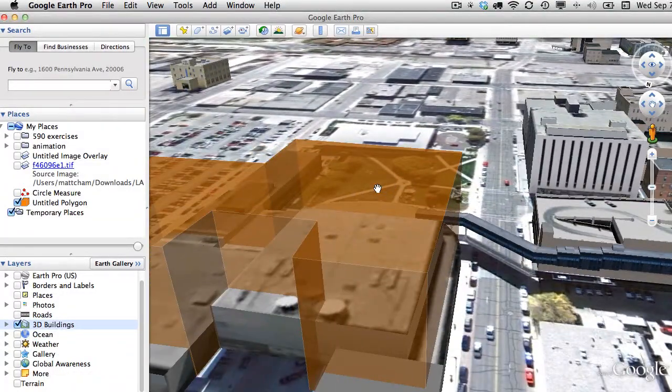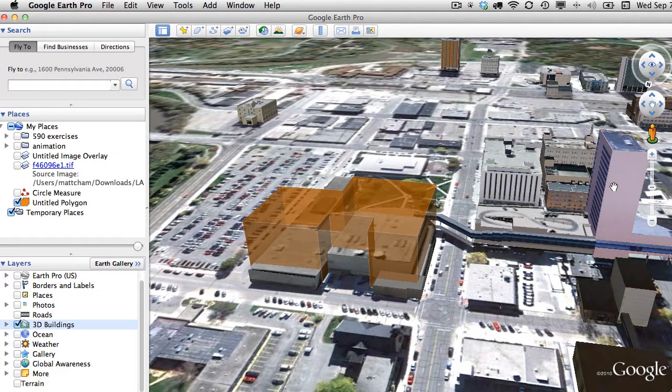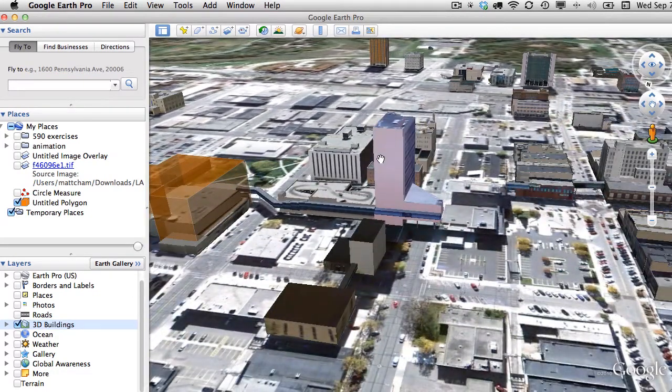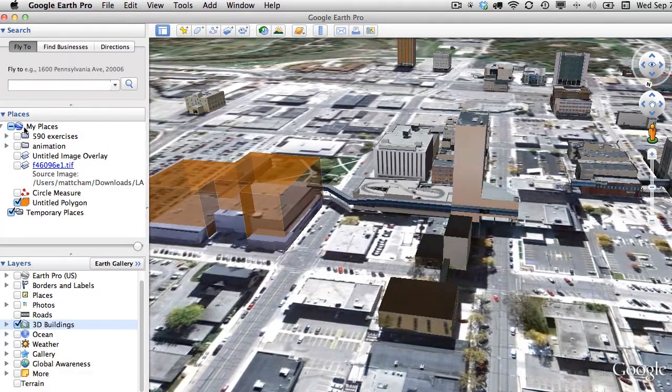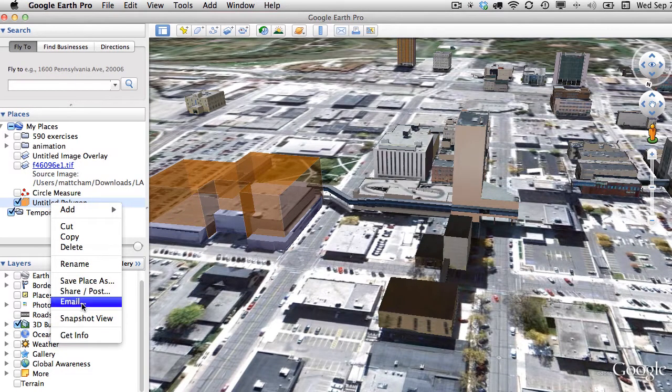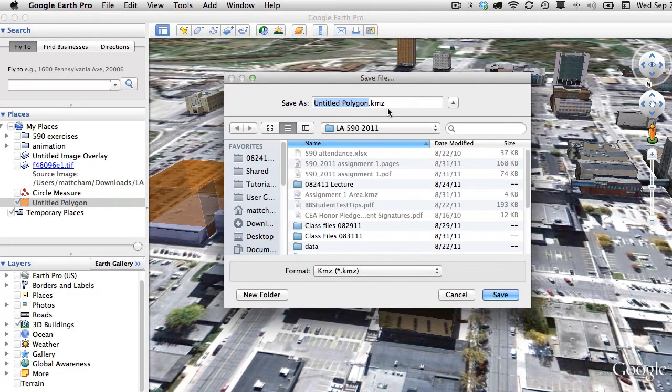And once that is created, once you have anything in Google Earth, with the exception of this stuff, you can't save the stuff that exists on the Google servers. You can't save that in your My Places. That's always just on or off. But things that you create or import, such as the shape, once it exists under your places, you can right-click and do Save Place As. And a dialog should pop up here with either a KML or a KMZ extension.